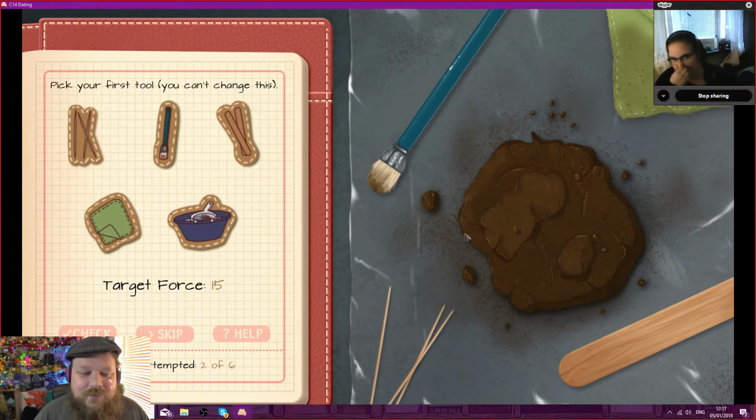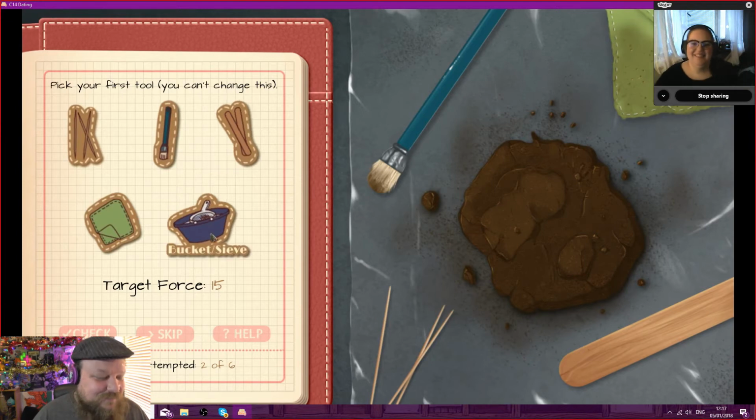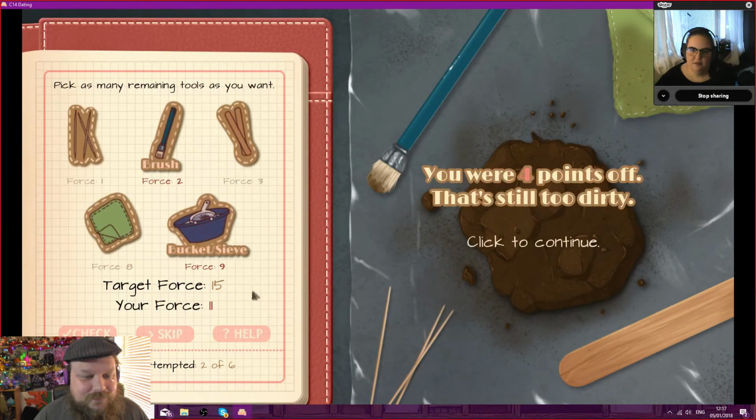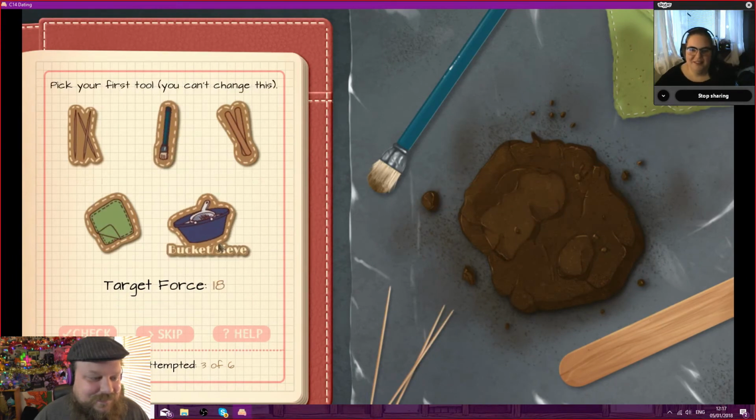It would be good if they changed the picture of the artifact, wouldn't it? It would be. And also if the artifact wasn't literally like a mud cookie. So 15. Let's go with that. 9 and brush. 11. We're continually 4 off. We are, but at least we're consistent.